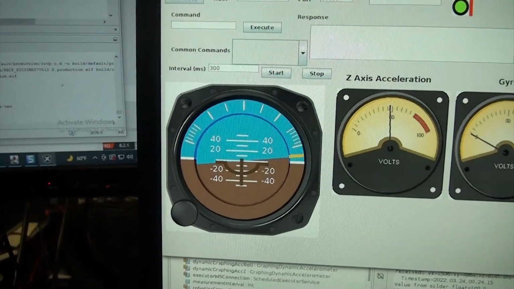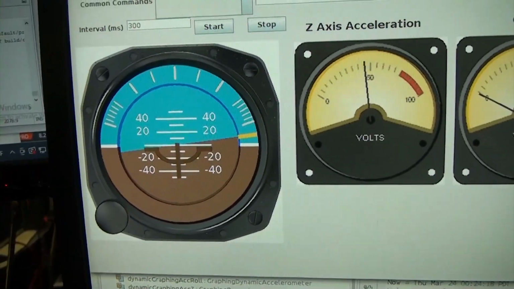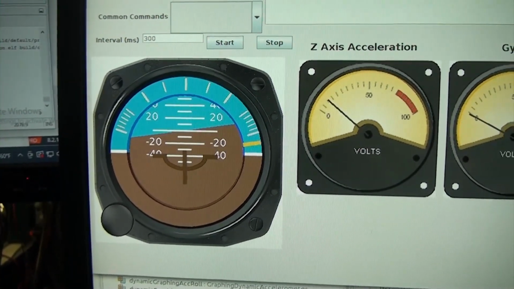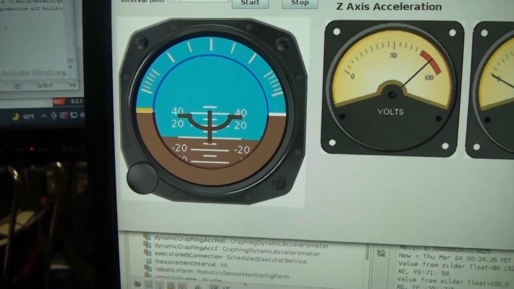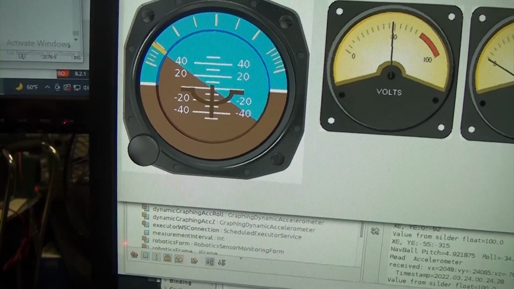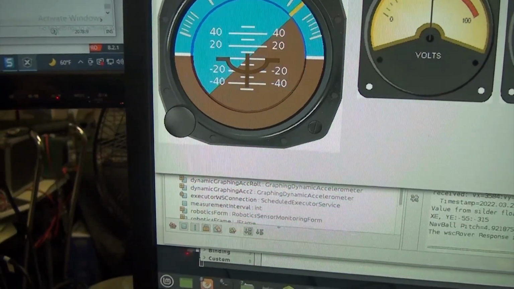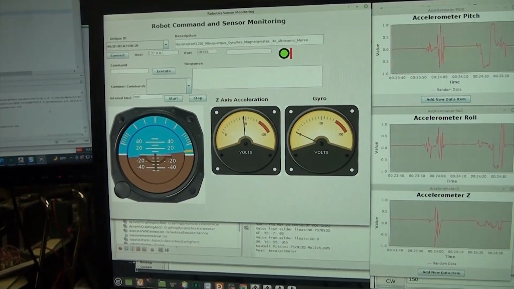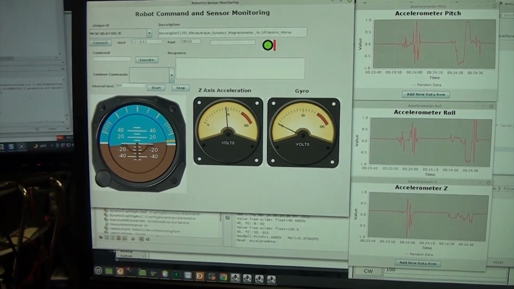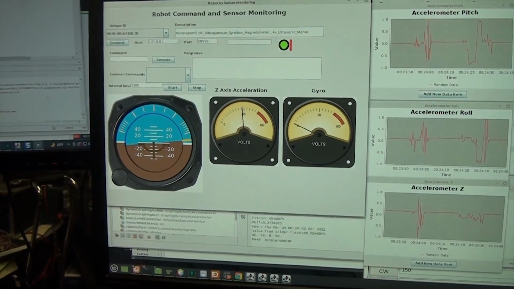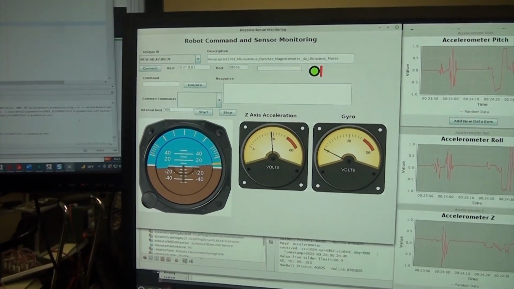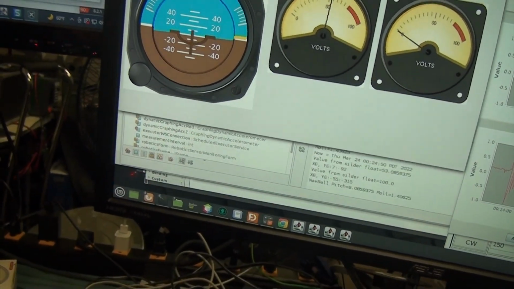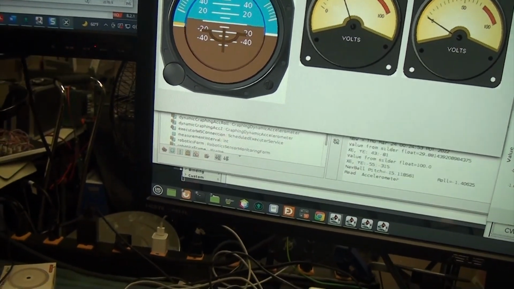Okay, going back here, let's just go ahead and do a pitch facing downward, pitch facing upward. It's almost instantaneous response. This is a roll. There we go. Rapid response. Every 200 milliseconds. Now these dials, one of them is going to show the gyro, so we'll also capture the gyro too. And the other dial that says Z axis is actually either pitch or roll. Let's see which one it is actually. And you can see that it's actually pitch.